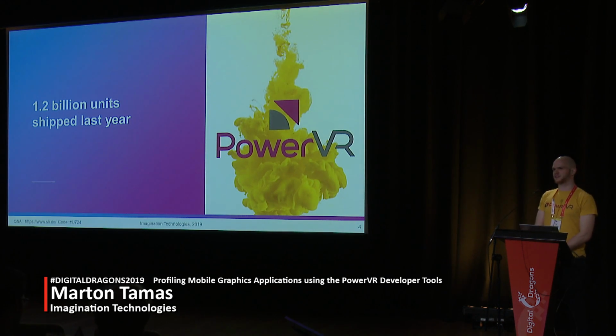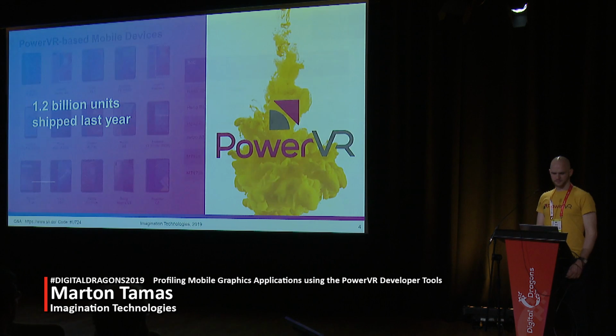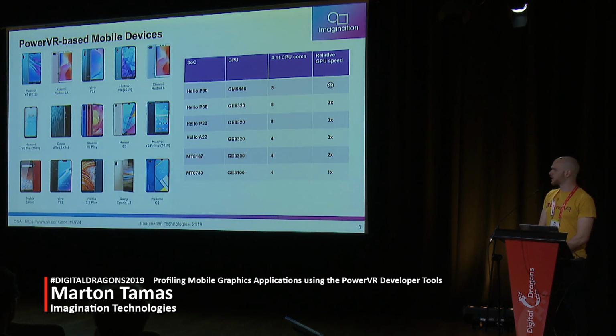So PowerVR is the brand of GPUs that Imagination Technologies produces, which is a global technology leader for graphics, multimedia, communications, and AI IP. We are proud to say that last year we shipped 1.2 billion units, which is a huge number for us. And these GPUs have quite a wide range of performance, all the way from low end, which is focused on fill rate density and performance density, to high end, which is focused on power efficiency and performance density. So as you can see, we have quite a number of devices out there.